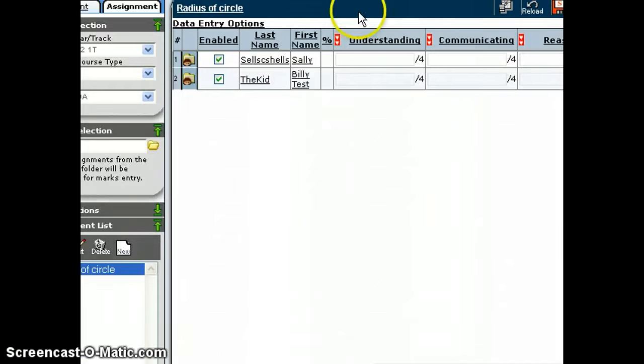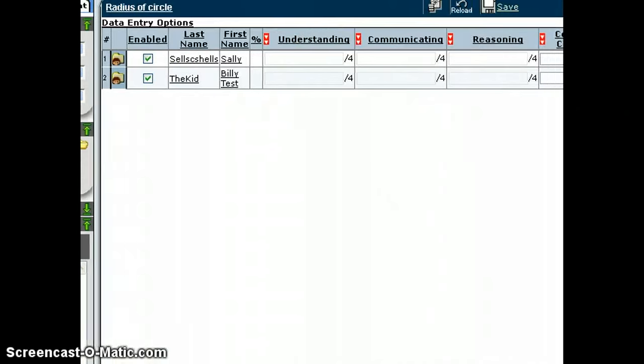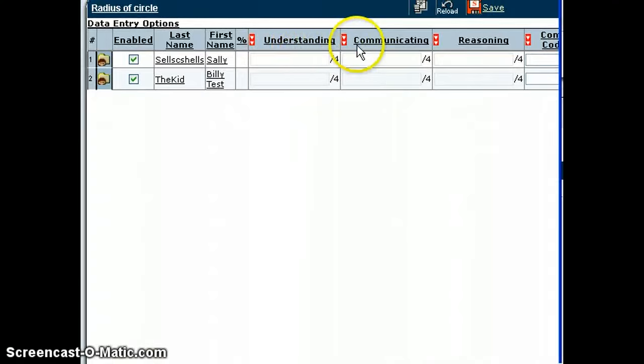You'll see in my class, there are only 2 students, but I have those 3 observations along the top, and each one of those is broken down out of 4. So what I'm doing is essentially within the rubric itself, I'm getting individual marking assessment areas of those skill levels that I can enter in, and it breaks down the assignment for me in this way. So if you wanted to enter the marks that a student had in relationship to the observations that you're trying to gauge, you can enter them in here.